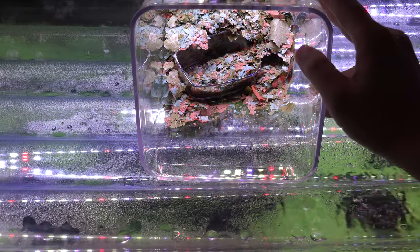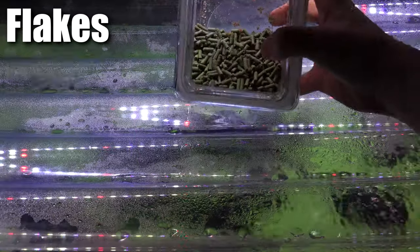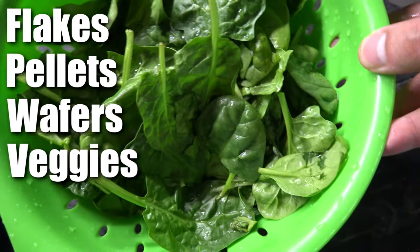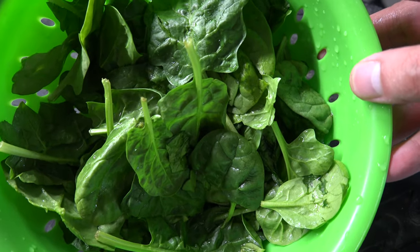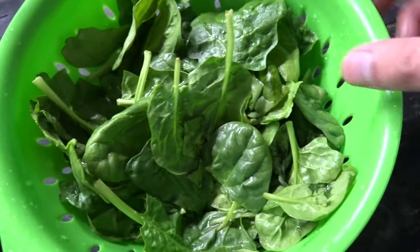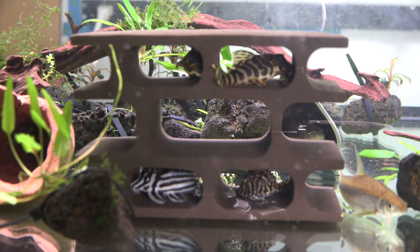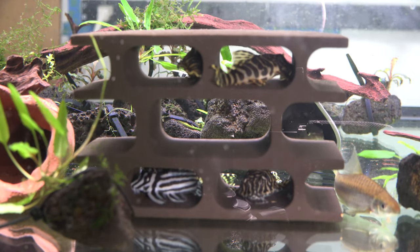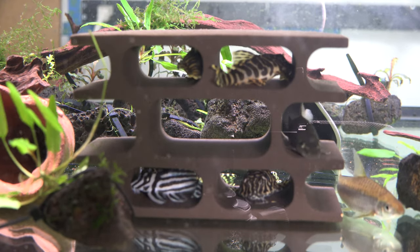Let's assume that you have adult males and females in the tank ready to breed. Let's talk about some of the things that can help promote breeding. For the diet, I highly suggest giving them a variety of things — anywhere from flakes, pellets, wafers, and fresh veggies. You can also check out my other video on alternative foods for Plecos for fresh veggie ideas. You want to feed your Plecos heavily so they can beef up, produce a lot of eggs, and spawn.